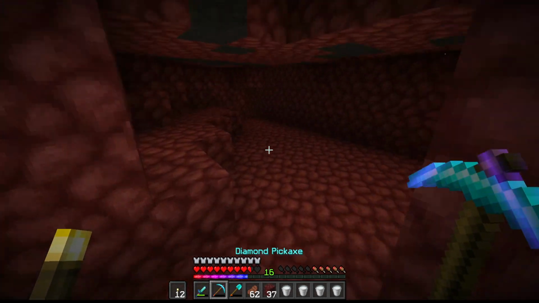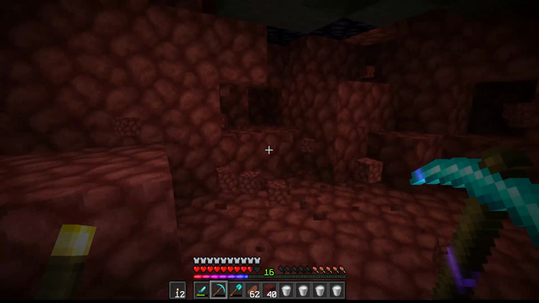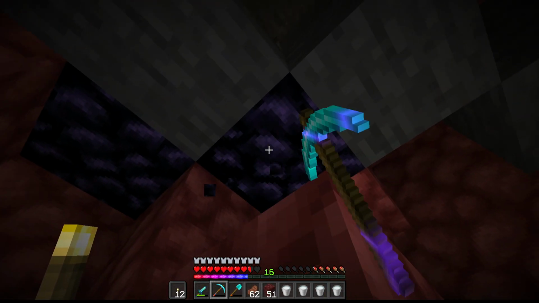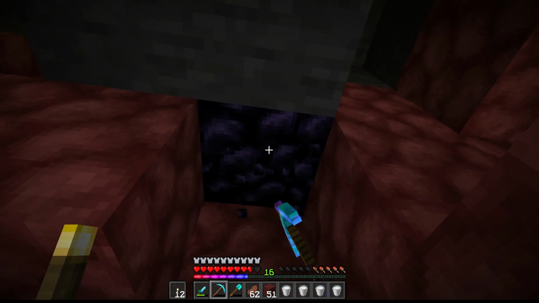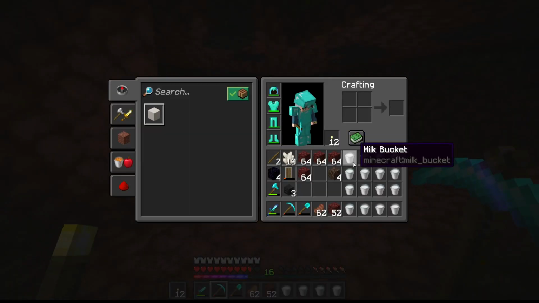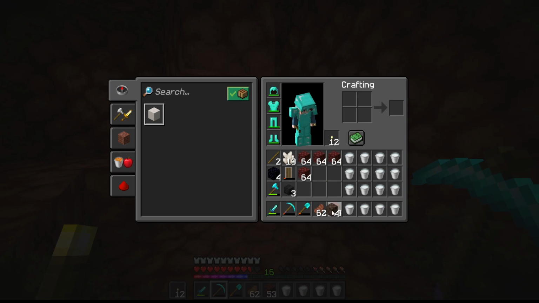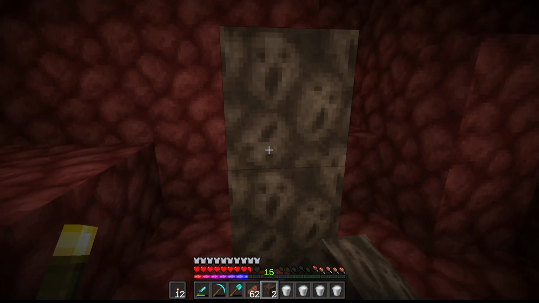Alright, so on to plan A. We're just gonna fight this guy face on, and hopefully not get destroyed here. Hopefully all of our buckets of milk will help out. Got all the obsidian back. Would have been kind of smart to bring a chest up here.